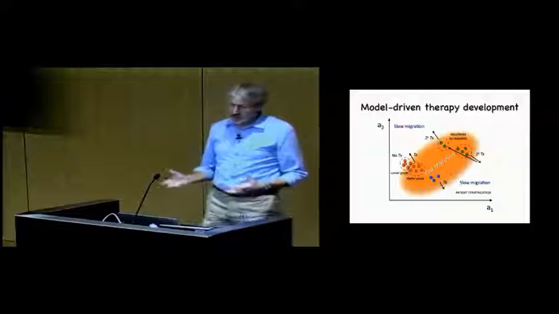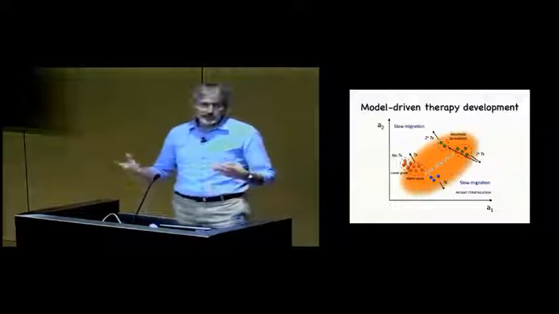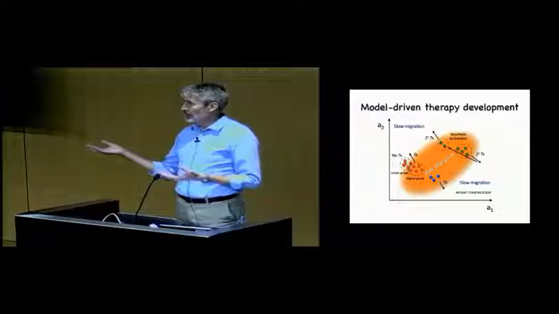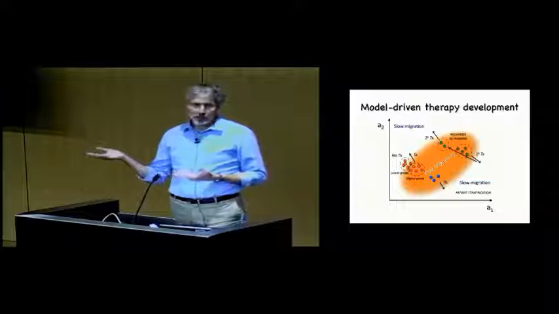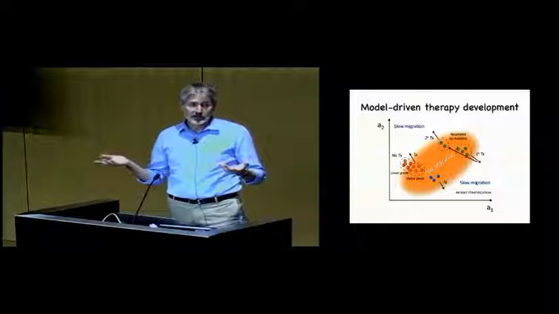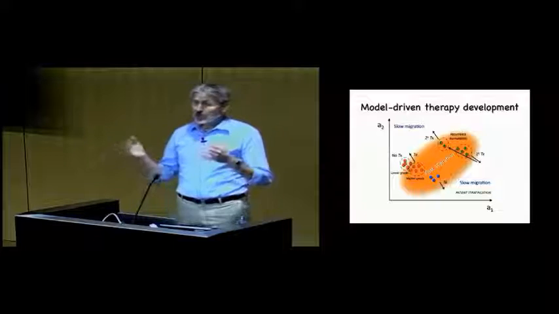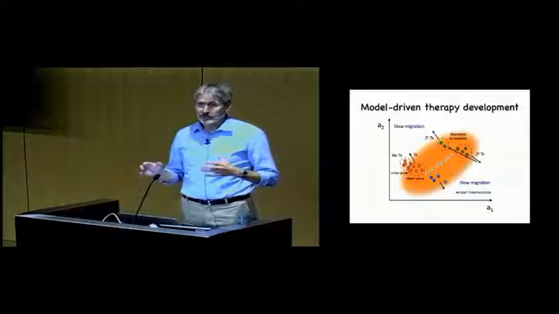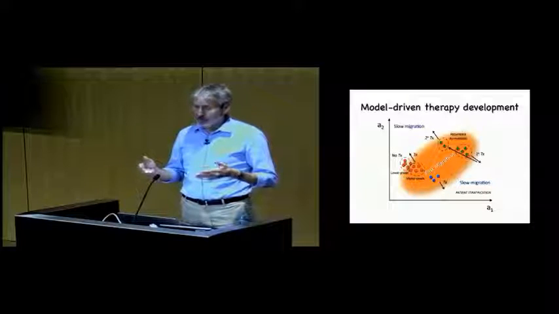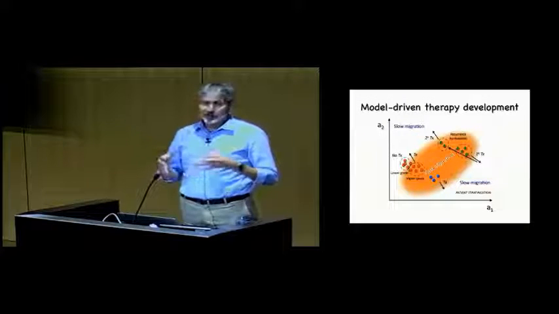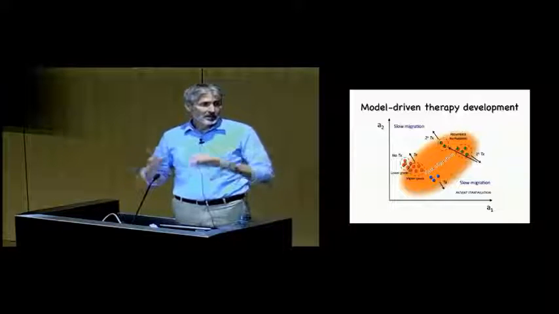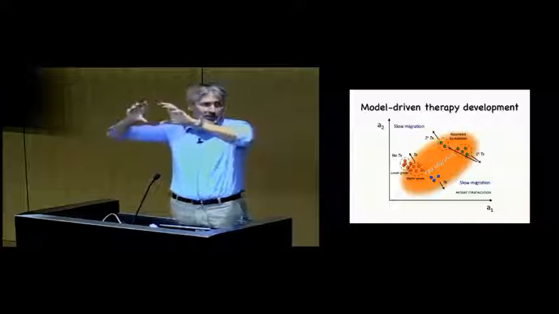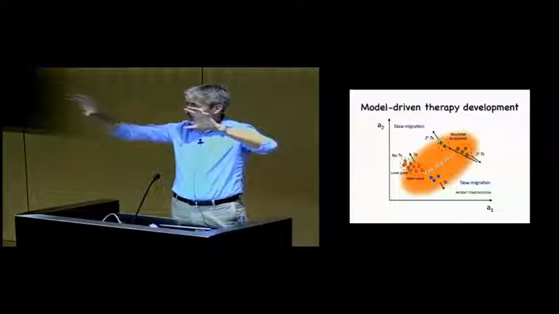And along these lines, I'll just mention then that selingitide, which is basically cyclo-RGD, was used in a clinical trial for glioblastoma and got to phase 3 clinical trial and then failed. And the argument that you could make why it would have failed, and I'm not saying I know why it failed, but this is what we would have predicted going in, is that without stratifying the patients, it's probably going to fail because the patients are going to stratify across that orange region. Some of them will be in the middle, and some will be on either side of the hotspot.